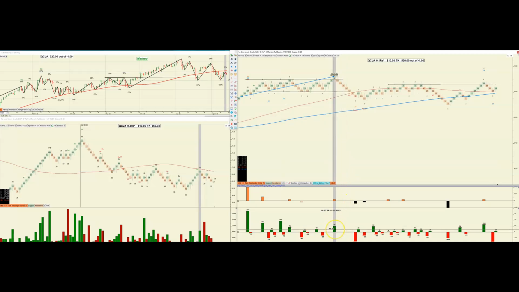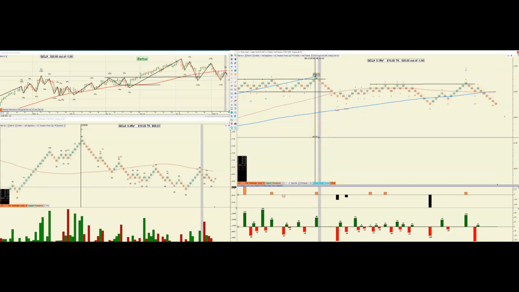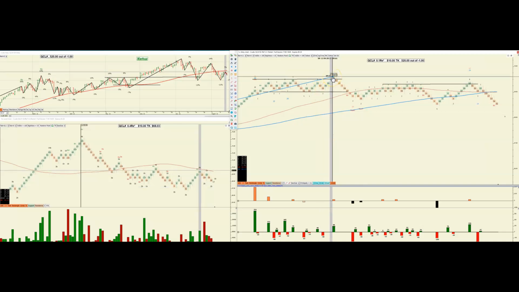Okay, now putting the pieces together, you see a shortening of the thrust and increasing volume that's bigger than the 1, 2, 3 prior up waves. So there's more volume than the 3 prior up waves and no more thrust than the prior thrust from high to high, which had 78 volume. So this is more volume, less reward, more effort, less reward from high to high, indicating a similar situation of effort and reward, or whatever you want to call it, but it's basically a problem for the bulls.